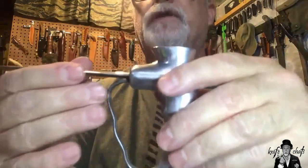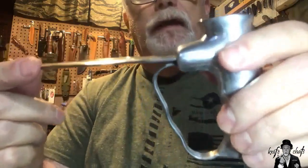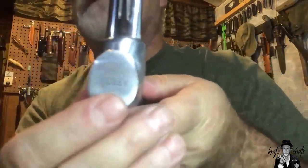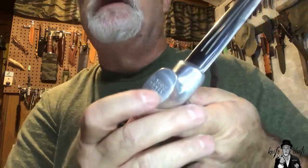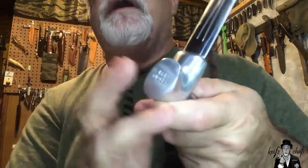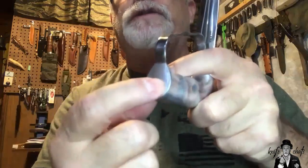Well, there are 2 things on here that are definitely different from the original Robbins of Dudley push daggers. The first is right up here at the top where it says Robbins Dudley. If you notice, that is basically cut into there, kind of like engraved into it. It is kind of deep, but it is still just stamped into it. It isn't really part of it. On the originals, from what I understand, it actually has it on the bottom, Robbins Dudley, and it is actually forged into the handle.